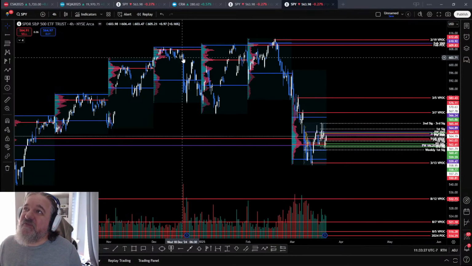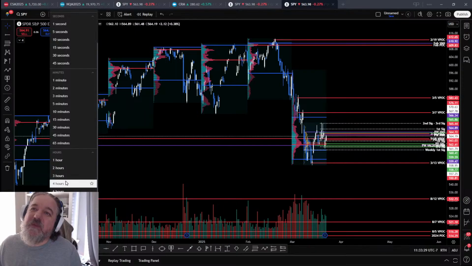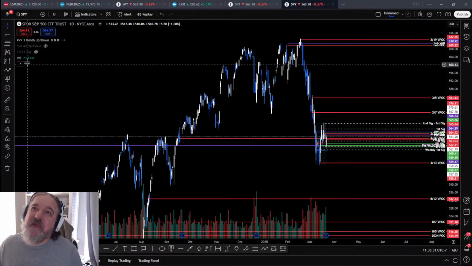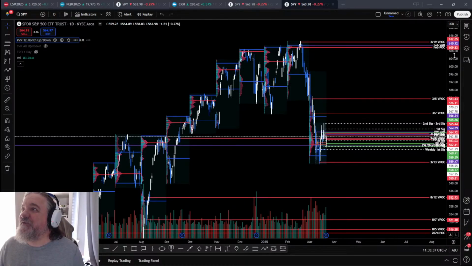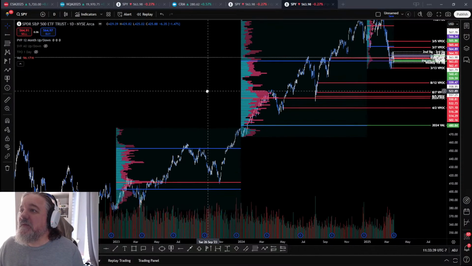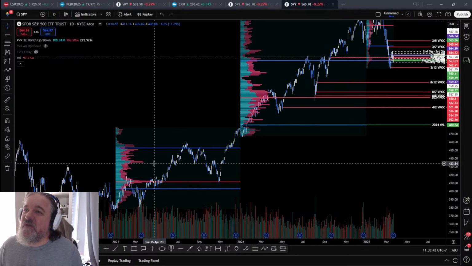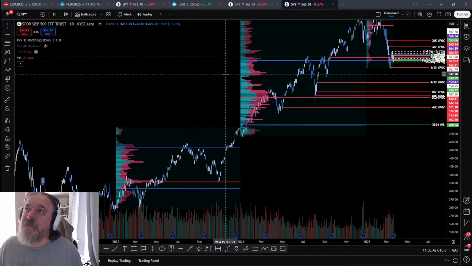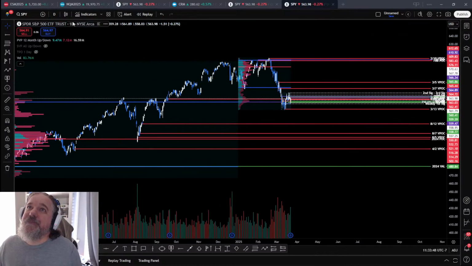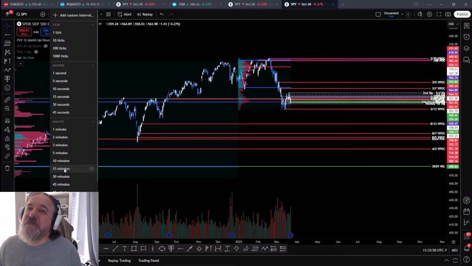So hopefully that's how we find our levels. And then also, of course, we go to the daily chart and on our PVP indicator, go to 12 months. And if we have 2 years that are overlapping, which we don't, then you could draw SIGs based off of the previous 2 years. Okay. So that's SIGs in a nutshell.